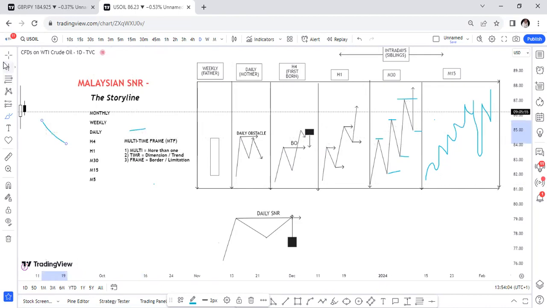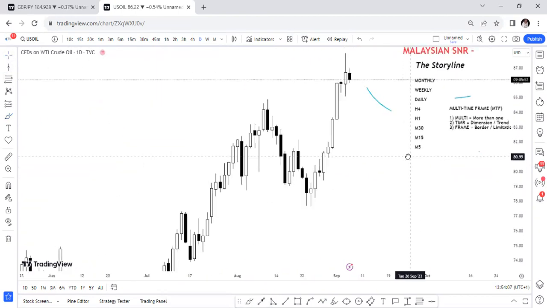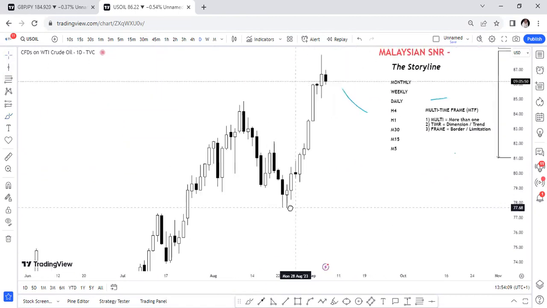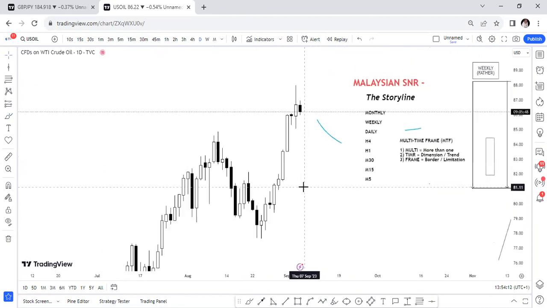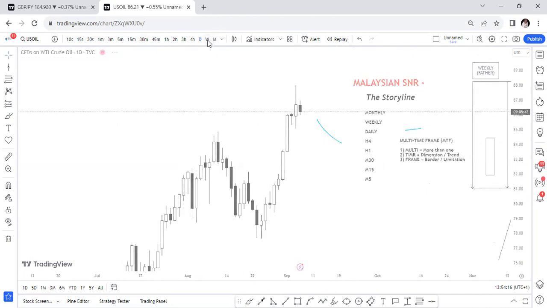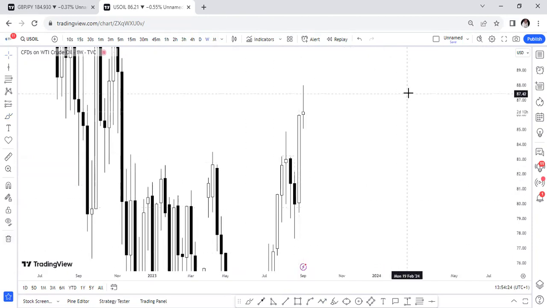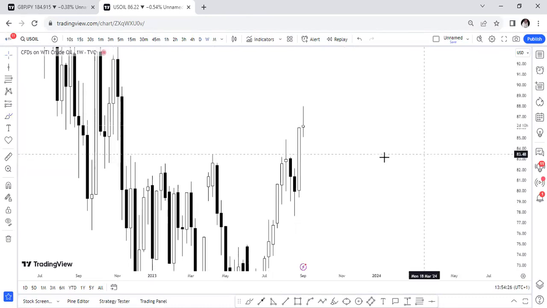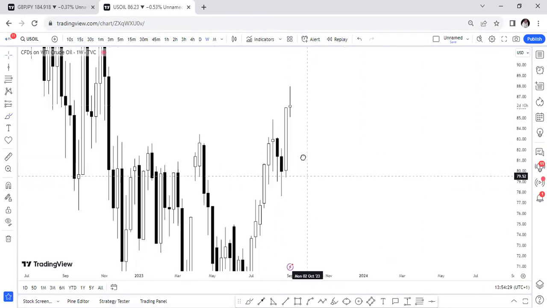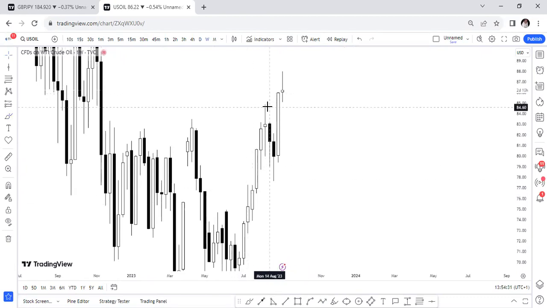Let's go to the chart and see how you tell this. For example, this is the daily chart. So if we go weekly, this is a daily chart. You can see right now price has been here. This is the internal high, internal low, right? The internal high, internal low, breaking out.